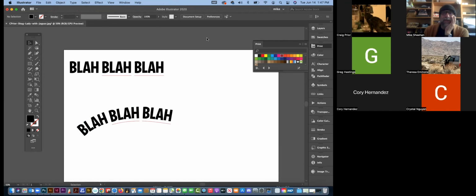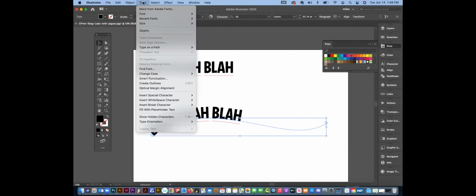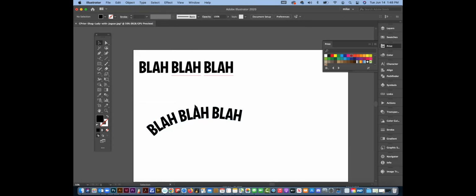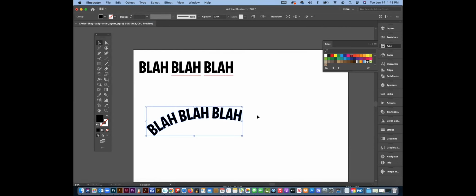It exists in its own category. So if you want it to be live, there's certain things that Illustrator or Photoshop will say, I can't do that, unless it's in Photoshop, rasterized. And in here, if it's not letting me do something with a shape tool or something like that, I can go up here to type, which is easy to remember because all your type tools are under type. And I could go right here to create outlines. And now it's not live type anymore. It's just a shape. Does that make sense? Now it's still not going to use the width tool because it doesn't have a line to really play with.